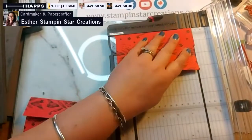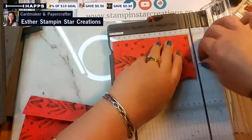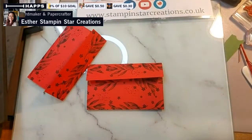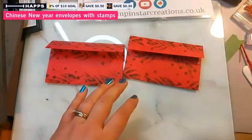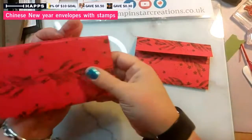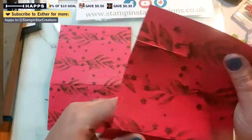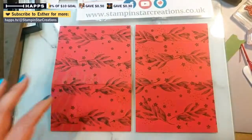So now I've got two ang pao envelopes like this - not finished because I'm going to add gold. I'm just going to trim them down so they are both the same on either side. The trimmer will cut through all those layers - that's thick card and it's cutting through two layers there. Donnie says YouTube is skipping a bit, so I might have some issues. Do you like my nail color this week? This is an OPI color which my friend said she wasn't going to wear, so she gave it to me!